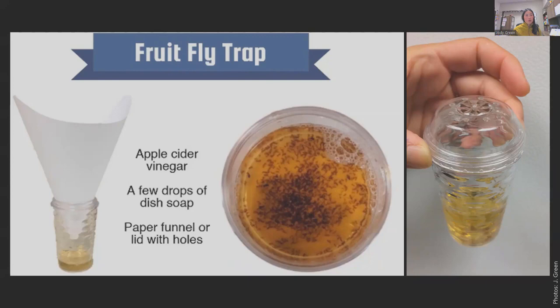Sometimes I ask people to do this in their homes to find out if that's what it is. If they are not catching fruit flies and they still have flies flying around their face, then it's not a vinegar fly or a fruit fly. It's a different kind of fly, and we have to go in a different direction.